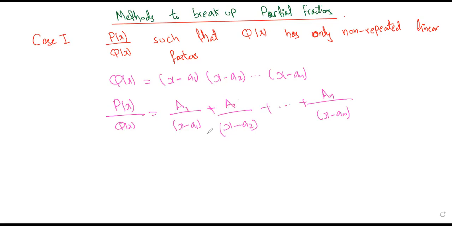Okay. Now again, we're talking about some cases. We will talk about 4 cases. This is the first case when we have linear factors. Now q of x has only non-repeated linear factors. So whenever we have this, this is how we break down the partial fractions. Asad and Zahib, did you understand the first case? Yes, ma'am. Okay, very good. So this is easy. That is why I'm not explaining this in depth, because we know how it is and I don't want to waste your time. So let's talk about the second case quickly.